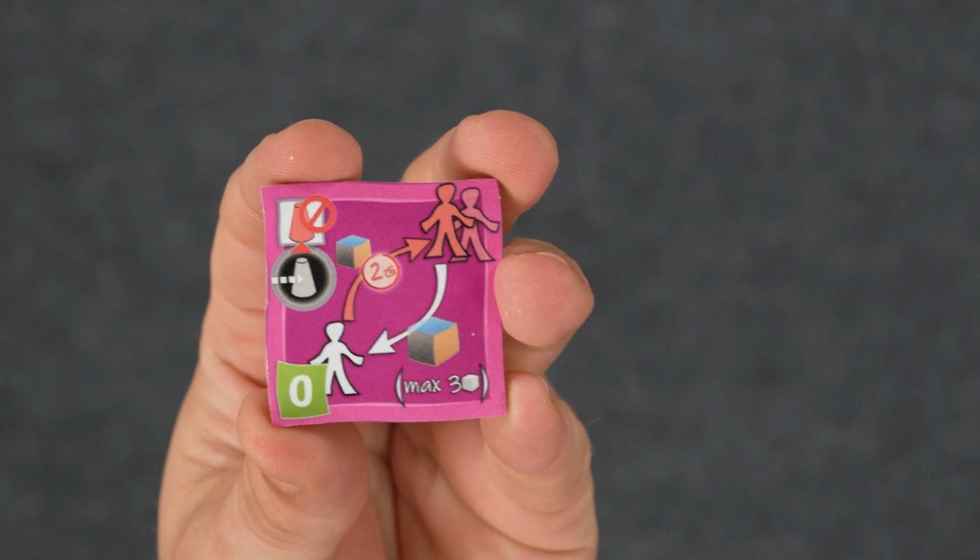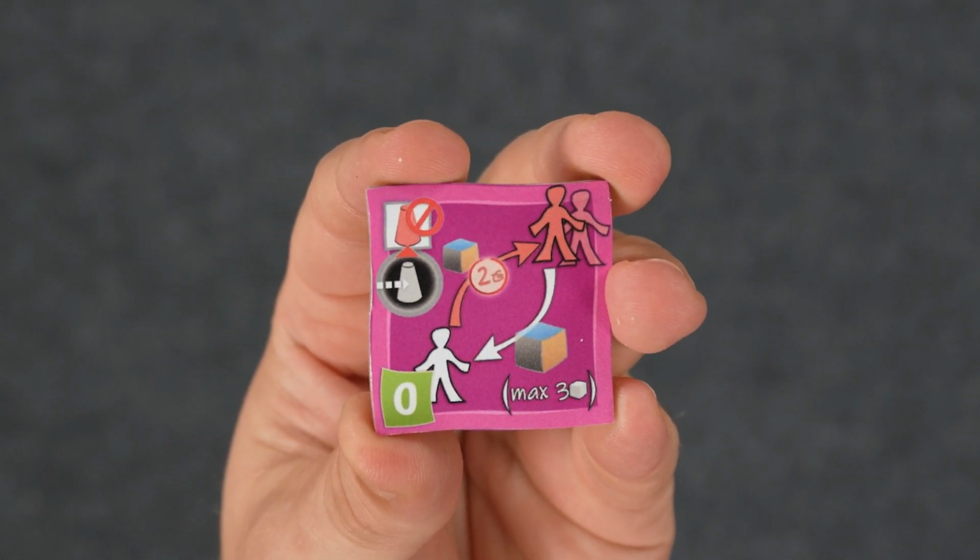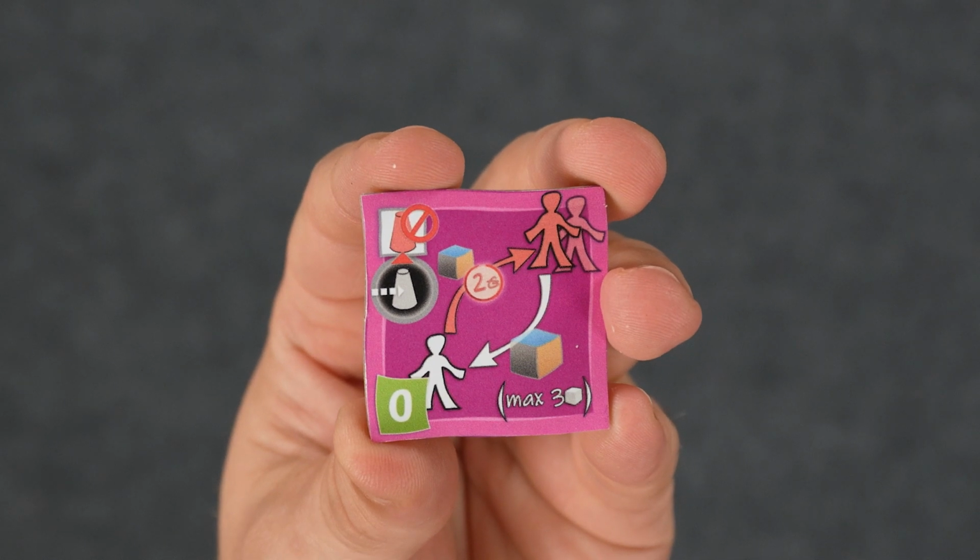If you go to the forced resource action, you will force 1 or more players to trade up to 3 resources with you, though you have to pay them 2 coins for each resource.